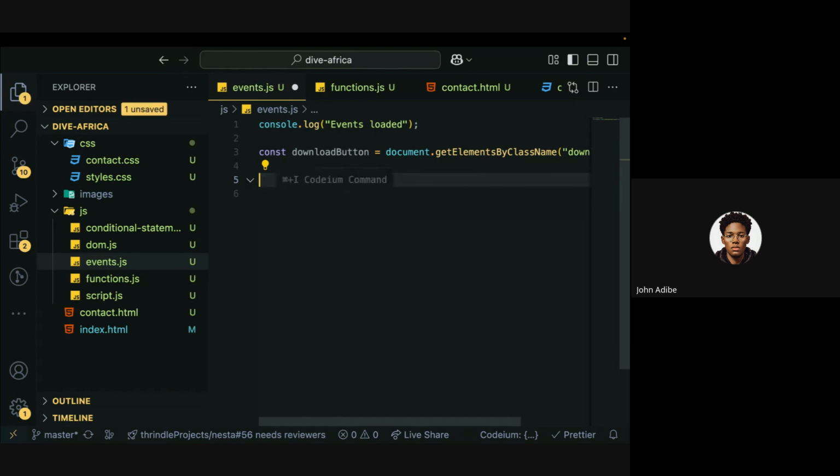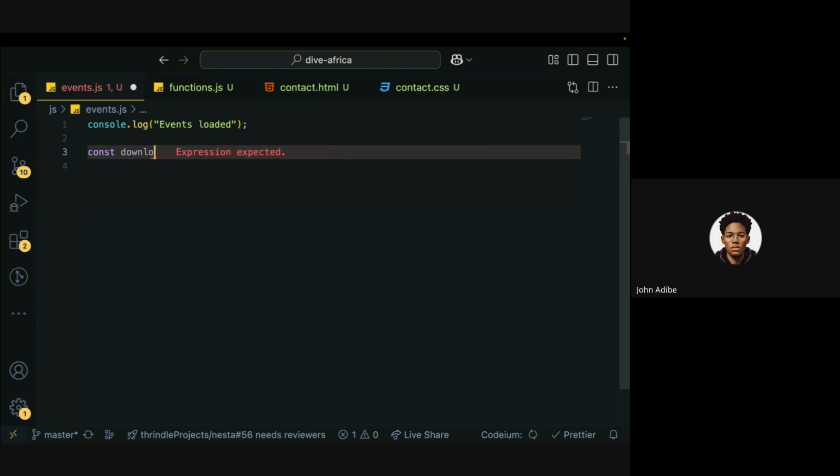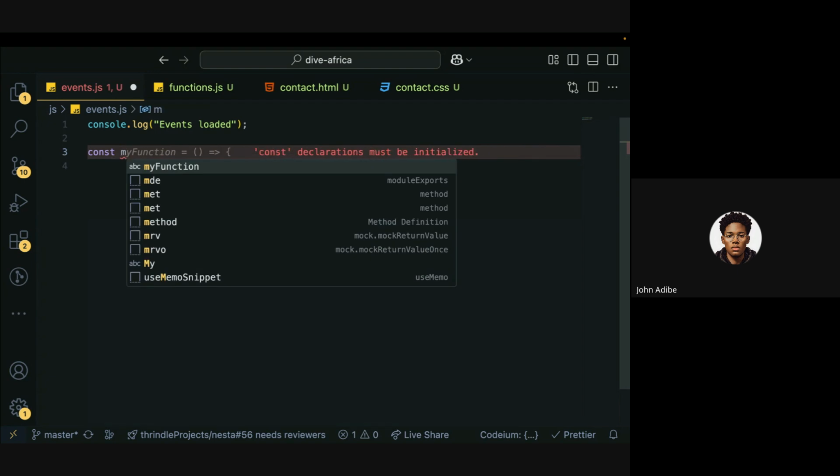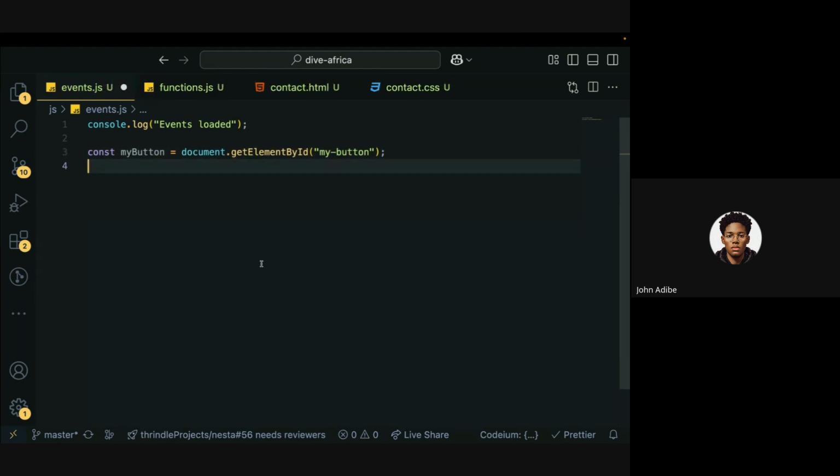But for this case, I told us how we can select elements, right? Let's say my button is equal to document.getElementById, then my button.